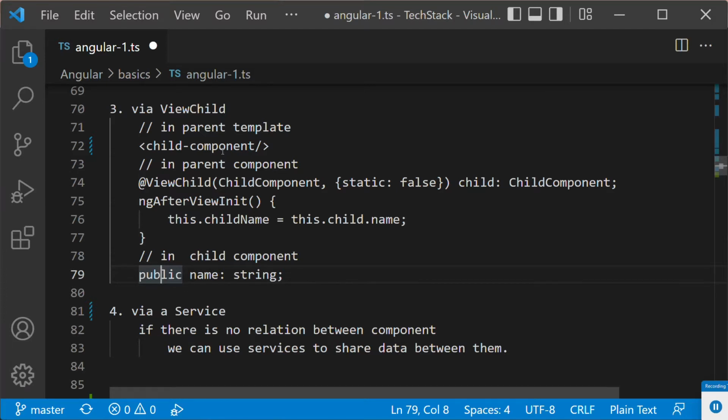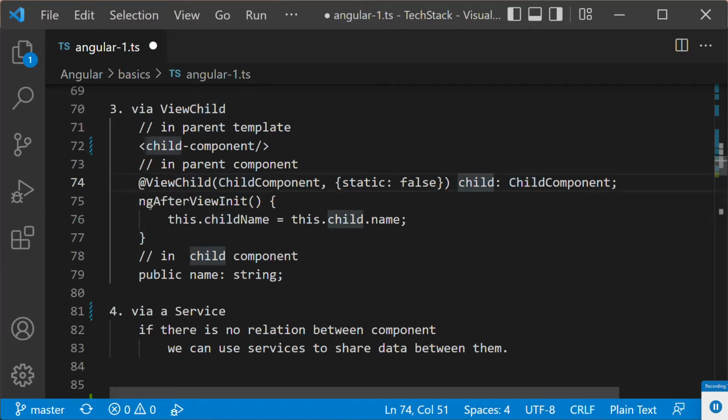Then in our parent component we are getting the reference to our child component using this ViewChild decorator. As we see here, we have written this ViewChild decorator syntax, and we are getting that reference in our child variable.